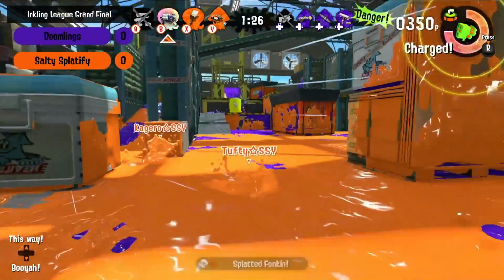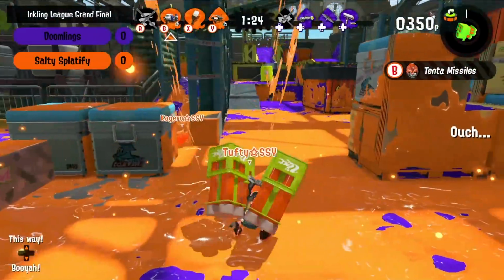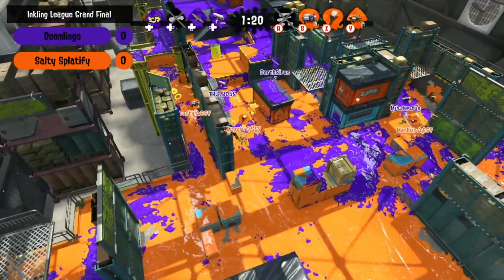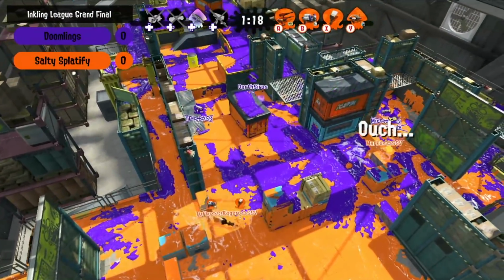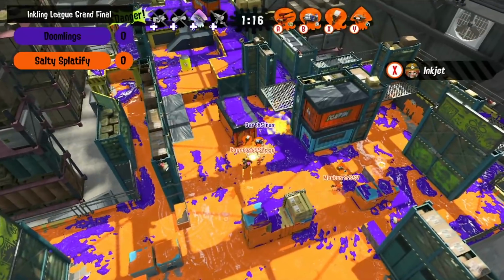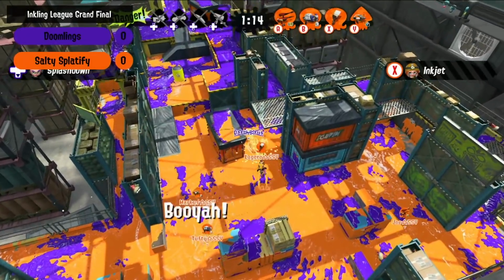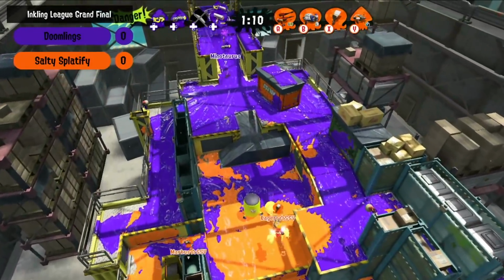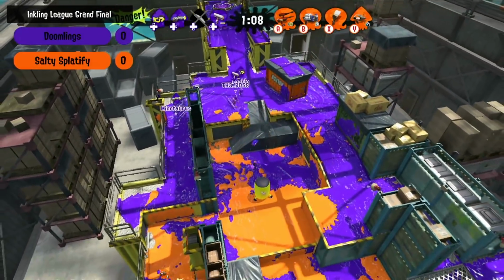Yeah, Tufty now maybe just trying to support up the side. Throws out the Tenta missiles. They're going to go long. See what he can do with that. And that fast, rapid-fire blaster right there is catching everything out. Cyrus gets caught out. It's a nice push here from the Doomlings, but Salty Splatoon are holding their ground.